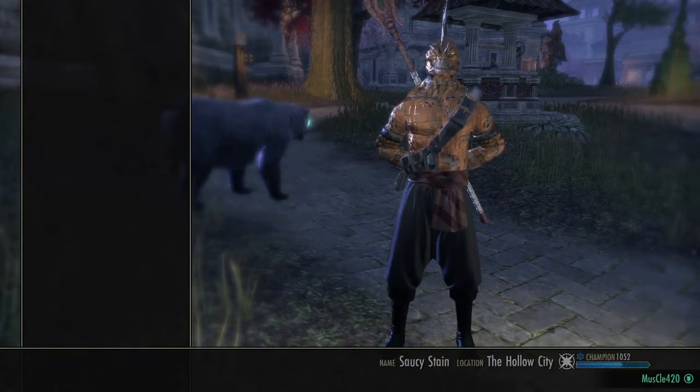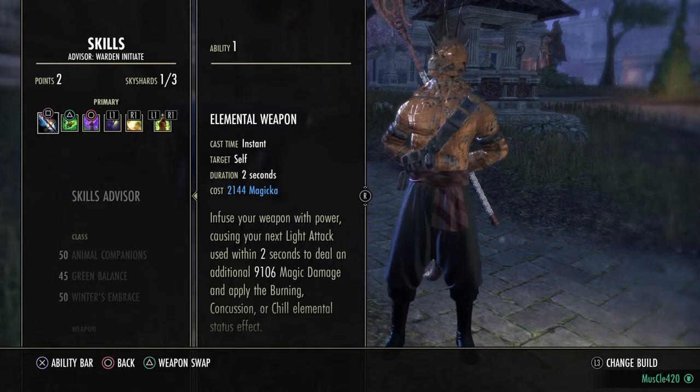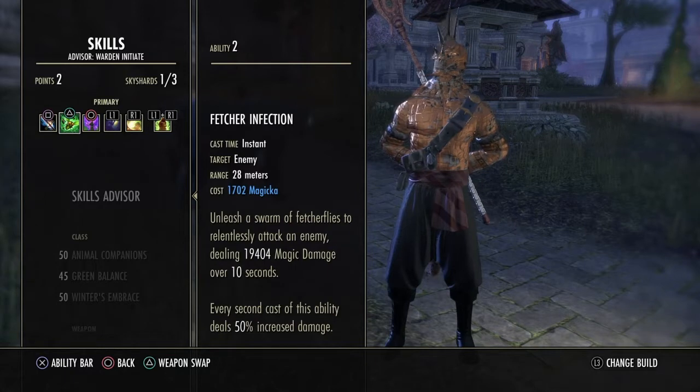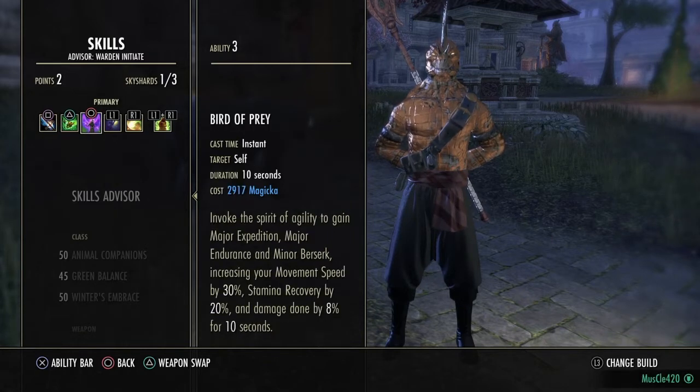Okay, well, let's do skills. For my spammable on my front bar, I'm running Elemental Weapon. It's a very, very, very good skill, and it's exactly what the Wardens needed to boost their DPS up to respectable numbers. Running Feral Guardian's Infection on my front bar. It's a big dot. It does a ton of damage right up front.